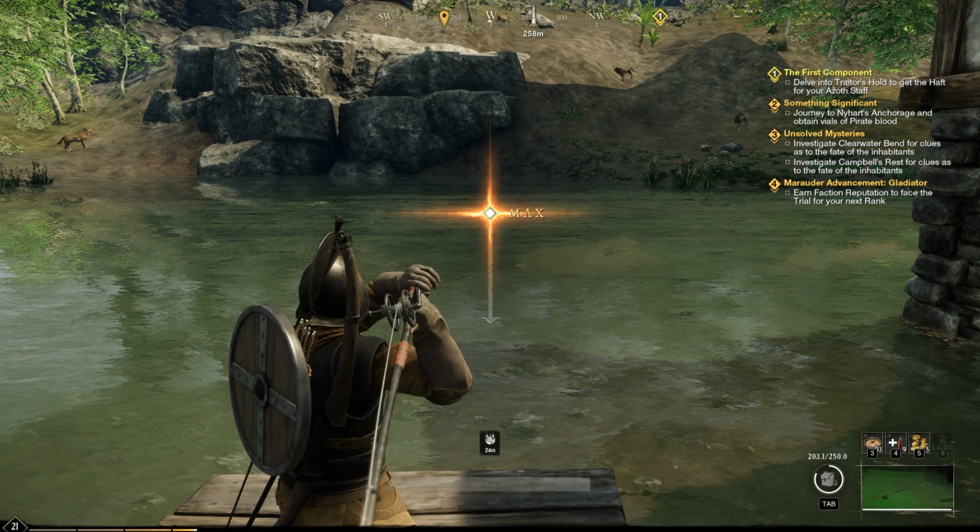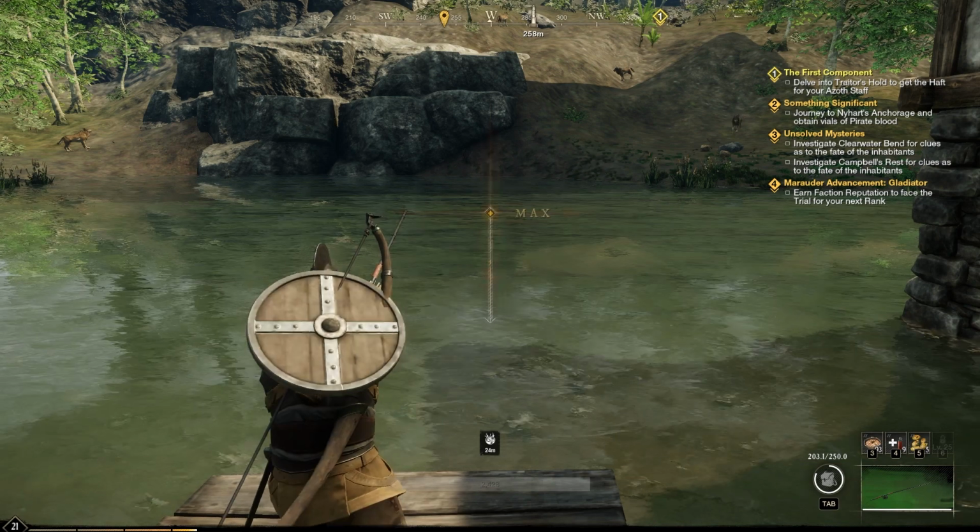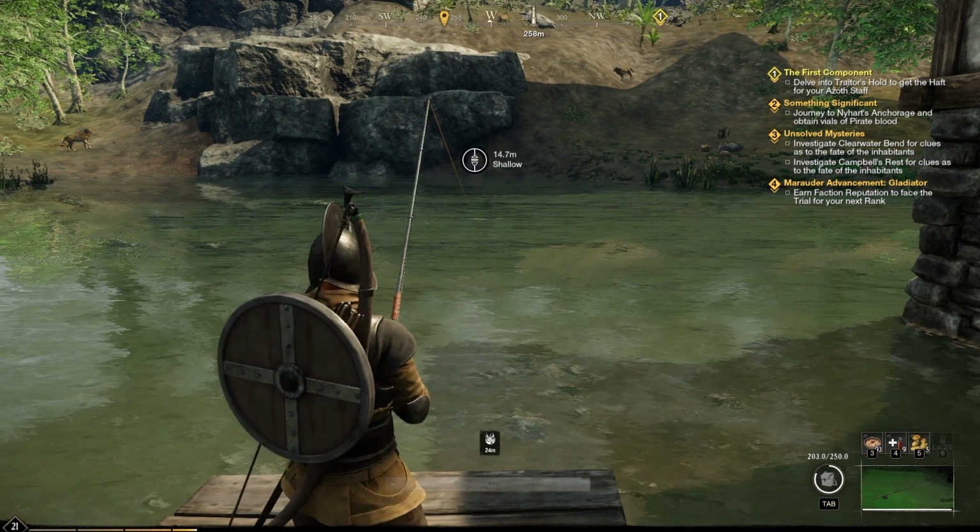And as you can see here, we get a max cast, which gives us our best chance of getting a large fish. Something also to note is that we are currently fishing in a shallow area. The more shallow the area, the less likely you're going to get bigger and higher quality fish.